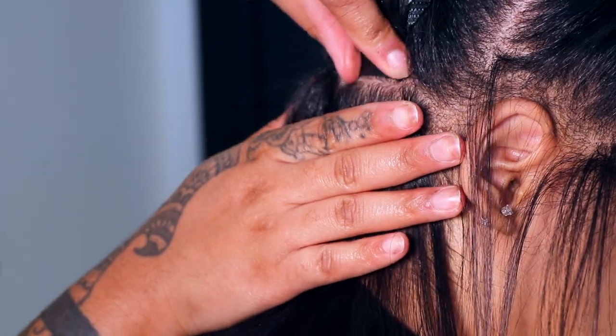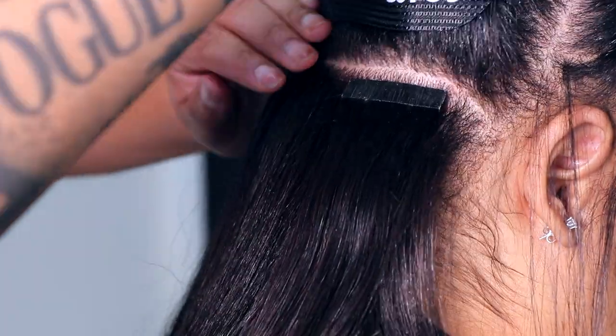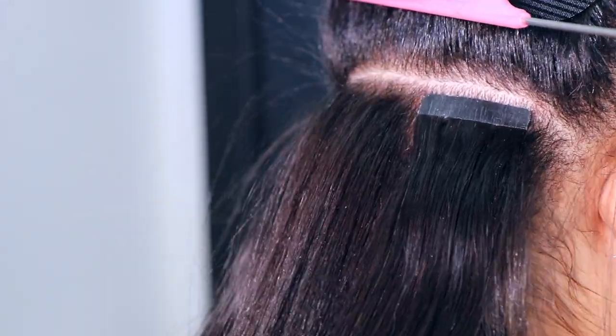So in total, I do have 80 pieces. I have 60 of the color tapes, and then I have 20 of the natural black. So you guys will see that I put the black towards the top to make it blend in. Then the color I put all throughout, and it just looks so good.